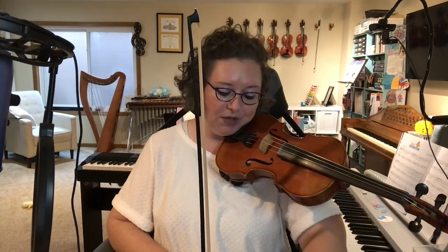This is the same as the first scale on page 1, but instead of going up the scale from open D to 3 on A, we're going down the scale. We call this descending when we go down the scale. When we go up the scale, we call it ascending. On number 2, we're going to use half bows and whole bows.